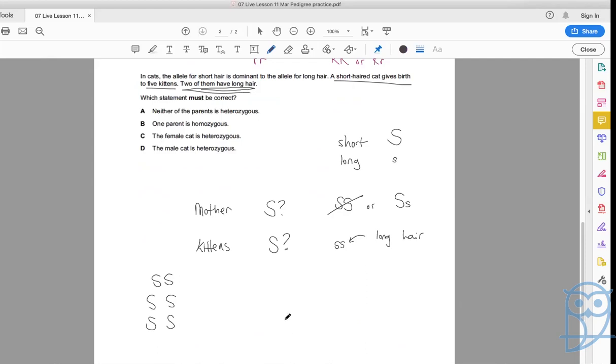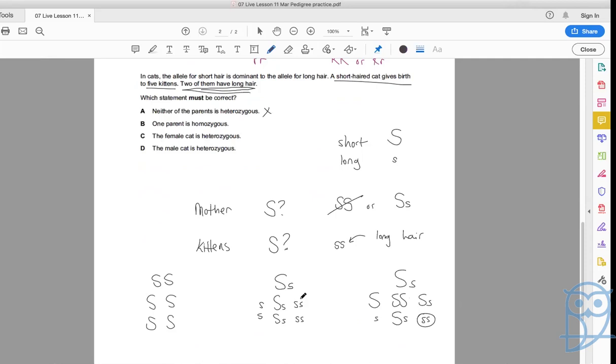Okay, so the father, let's see if we need to figure out anything about him. We go to our options. First option says neither of the parents is heterozygous. Well, we can't get that. If we want to get this homozygous recessive, we're going to need a capital S, little s mother against little s. That's going to give us some fun and games with the father. If we get a capital S, little s mother, heterozygous, and a male who is heterozygous, then we start to also have a pattern.